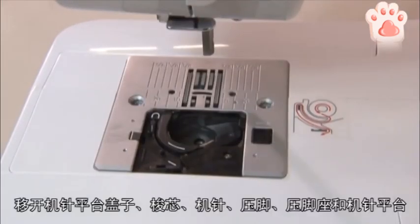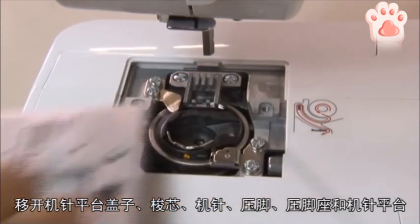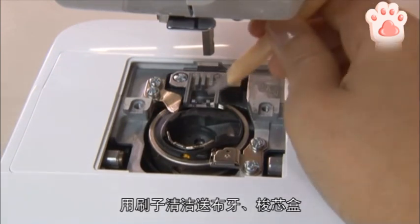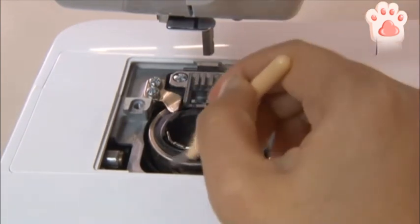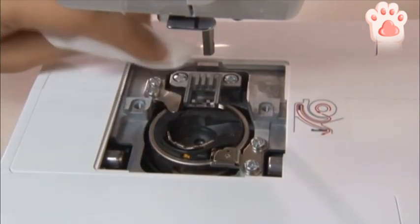Remove the needle plate cover, bobbin, needle, presser foot holder, and needle plate. Clean the feed dog and bobbin case with a brush. Also clean them using a soft, dry cloth.